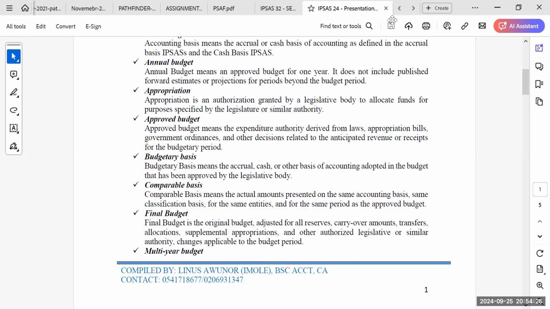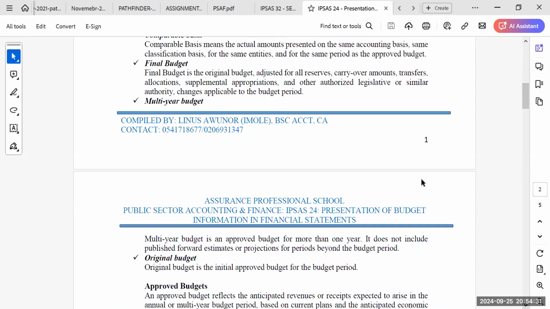We have what we call the multi-year budget, a budget that is prepared for a number of years. The budget can be prepared for 5 years. Those days they have been using the MTEF or something, I've forgotten the name. They prepare the budget for, let's say, 5 years, and they will be rolling over the budget. Parliament will approve it for the 5 years, so they will not come back to debate the approval of that particular budget again.